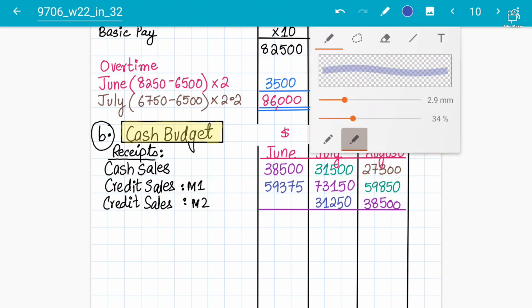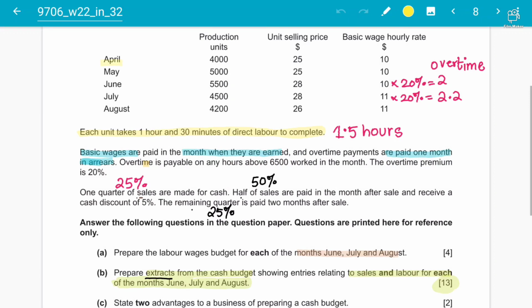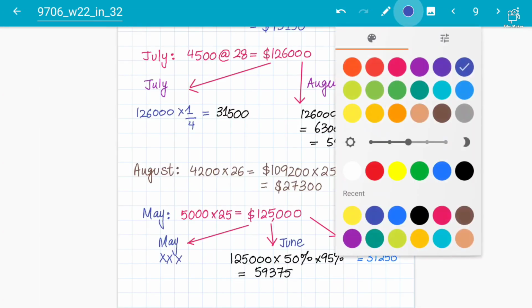And sir, what is left? So you can think logically now as well. What comes in June will basically be April's sales coming after 2 months, right? Whatever sales you made in April, 25% you receive in April, 50% with the discount of 5% you will receive in May, right? Let's do it like this. You will receive this in May for the April sales, and the remainder will be coming in June. So what you can do is exactly this.